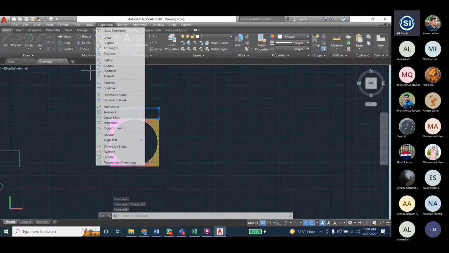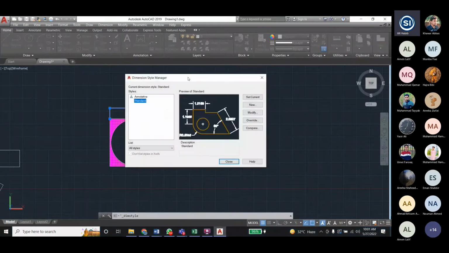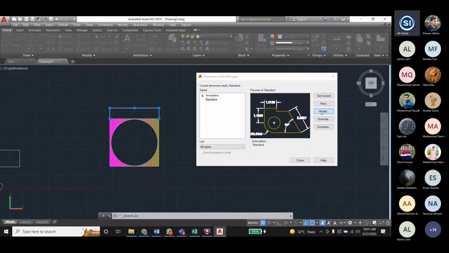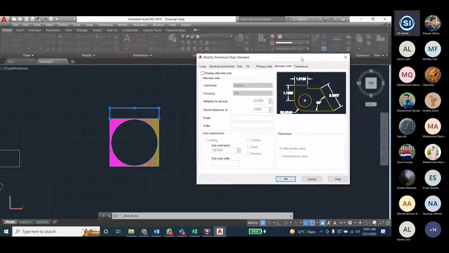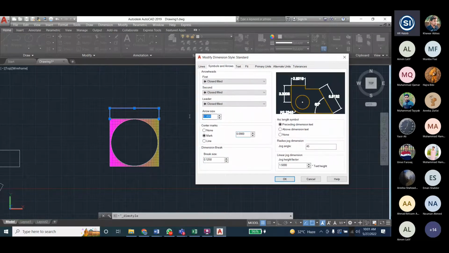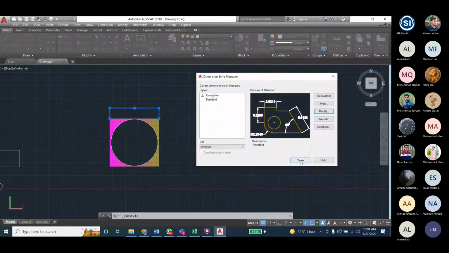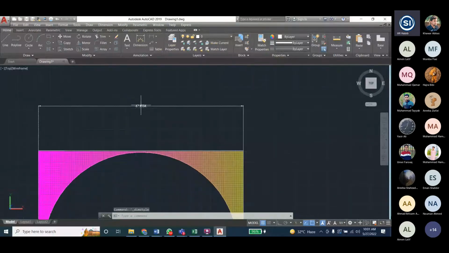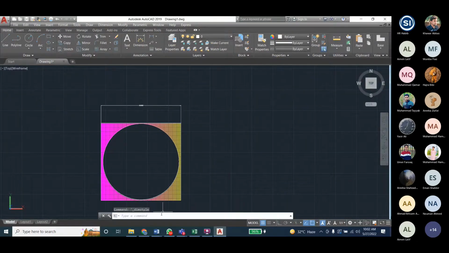I can go to dimension style. We have already done this. Modify. Then I will change the text to 0.5, arrows also 0.5. Okay. Apply, set current, close. So this is done. Now I will update. Select the object, this one, press enter. I think it is already 0.5.